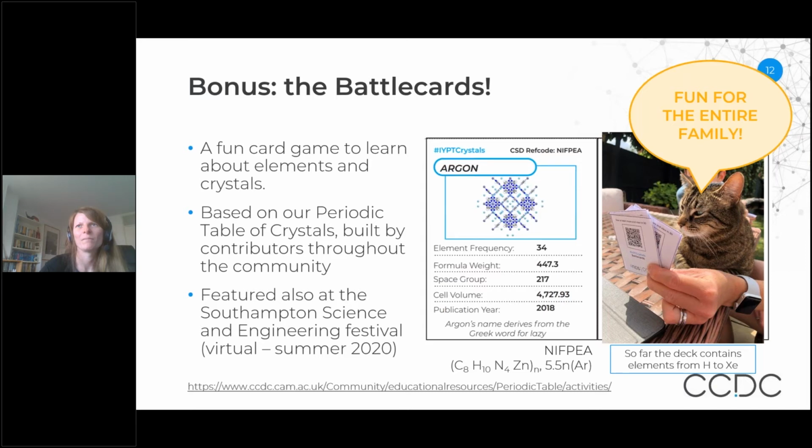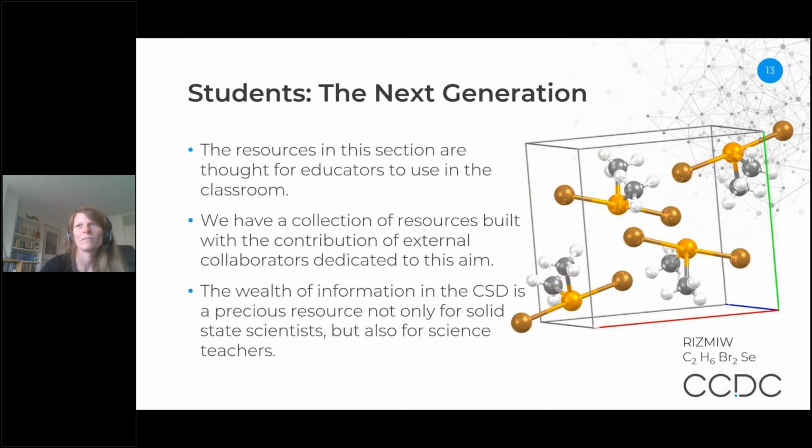And next, we have the material we have for students, and students have already chosen to study science. So we want to support them in their learning, and we want to support the educators. So this section contains material that educators can use in the classroom. We have a collection of resources on our website that you can find under the community tab in educational resources. And these resources are built with the contribution of external collaborators. So this really shows how much we do with our community for our community.